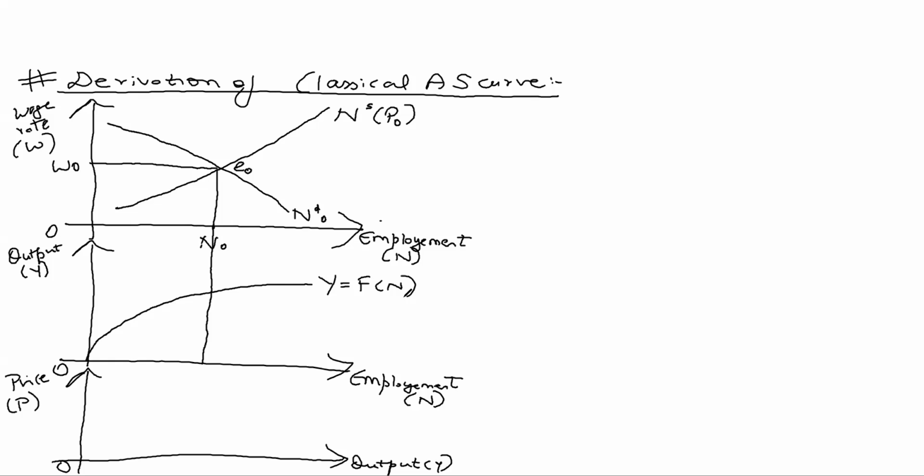And then in the last lecture, we had derived the aggregate demand curve. This was my AD0. It is downward sloping, and my level of output corresponding to the level of employment N0 is Y0. Okay, so currently the economy is at E0. This is my demand of Y0. This is my output of Y0, and this is my price, P0.